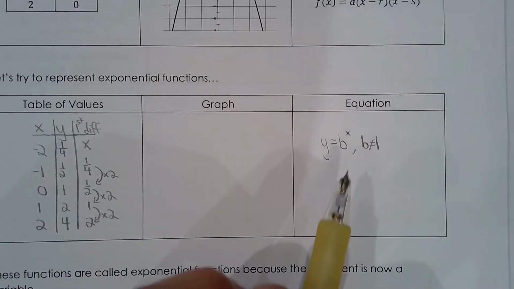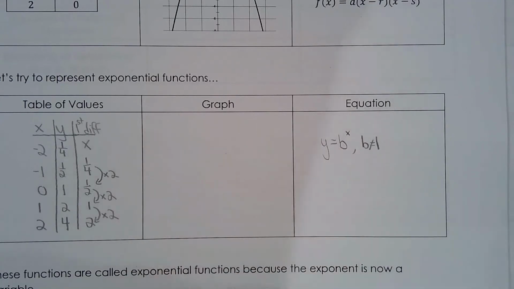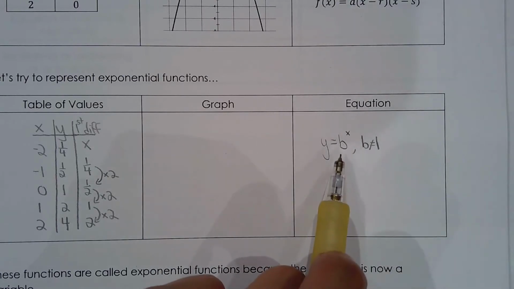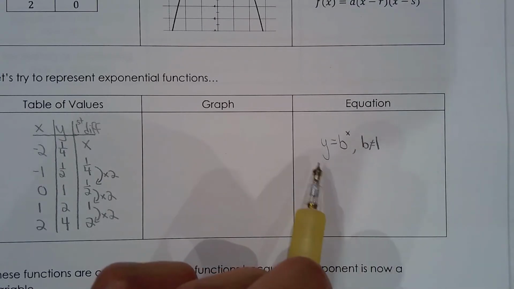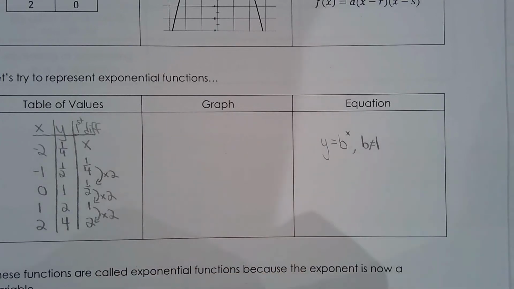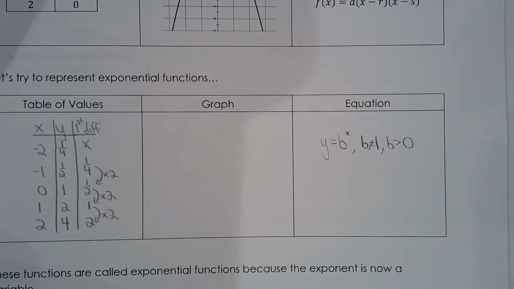We don't want b to be negative, okay? Because if it was negative, then for lots of different values of x, you'll get undefined values. For example, if b was, let's say, -2 and x was 1/2, you'll have the square root of -2. And you don't want that. So since we want defined values for y, we have to place an additional restriction for b. We are going to say that b is greater than 0. Okay, if it's positive and it's not equal to 1, it's going to be perfect, beautiful. You're going to have a beautiful exponential relationship.